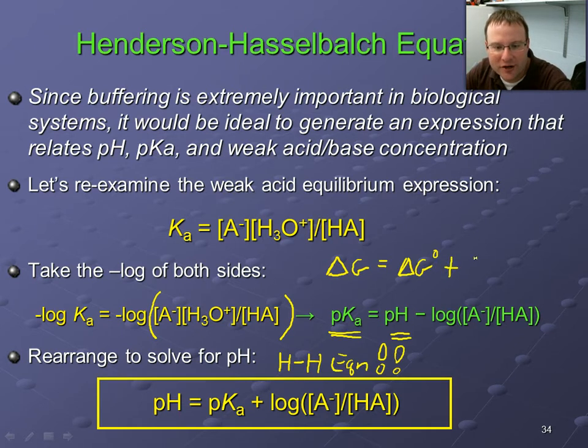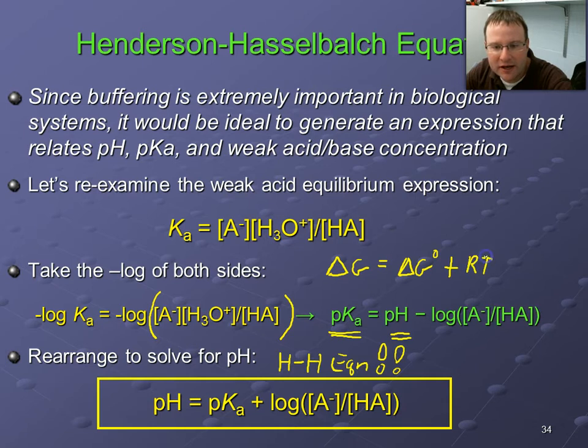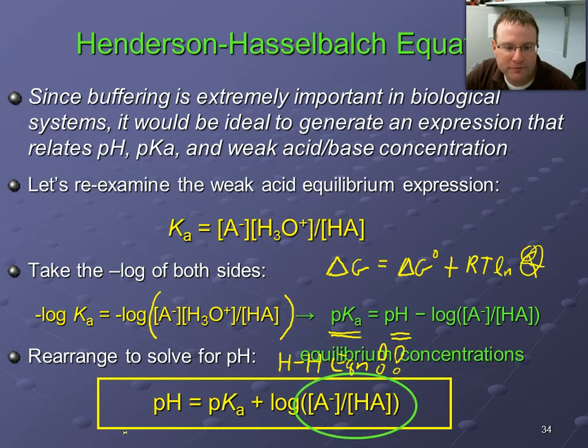Now in this case, our correction term for delta G is RT ln Q, but remember that ln Q is just products over reactants. So really, if you know this equation, you kind of know this equation too, because their form is very, very similar. But now that we've derived a form, we can do fun things with it.